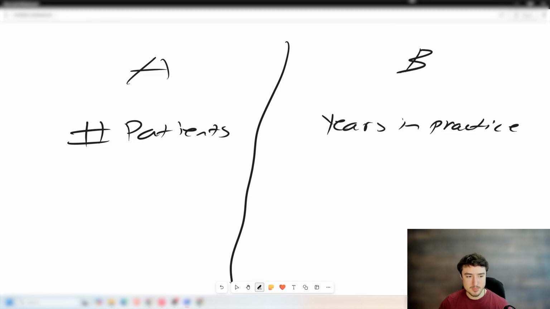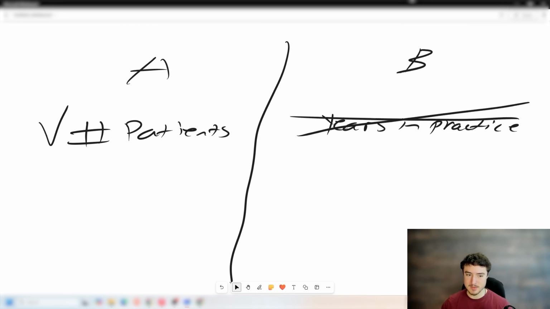In this case, let's say ad campaign A wins, all right? So this is the winner. In this case, what we would do is we replace B with a different ad, and we'd run the test again. And so over time, what you'll find is you'll find better and better ads that'll get you more and more patients, and overall make your ads cheaper and more efficient and more profitable and all that good stuff.